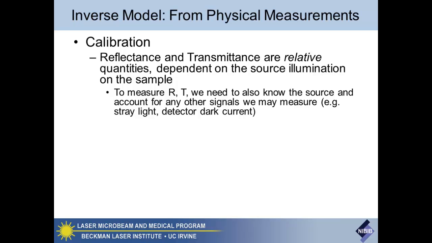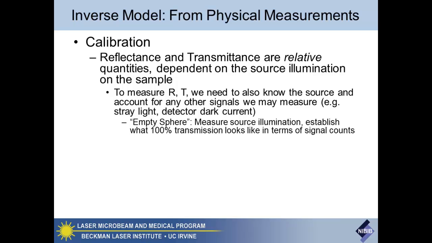Likewise, there are also other experimental conditions to consider. Detectors typically will have a dark current. In spectrometers, there's always some underlying detected signal even when there's no light present. It's also temperature sensitive. There's a lot of different things that will go on, so you have to know exactly what that is. You could also have stray light going into your system, and that would also provide a contribution to your signal in addition to what you're actually interested in.